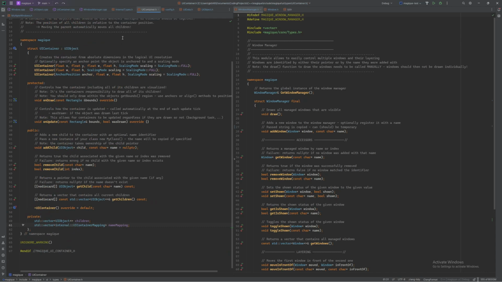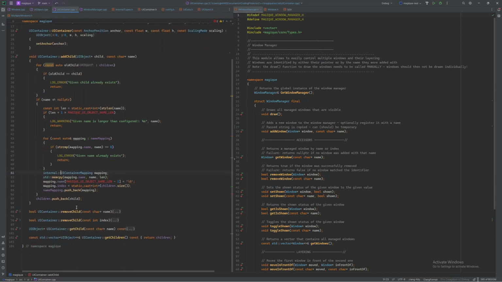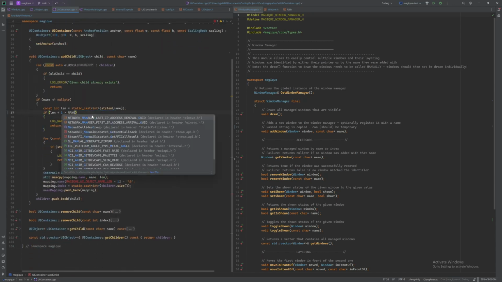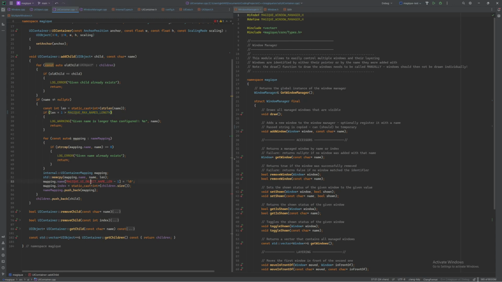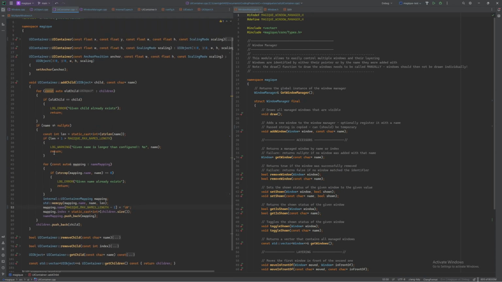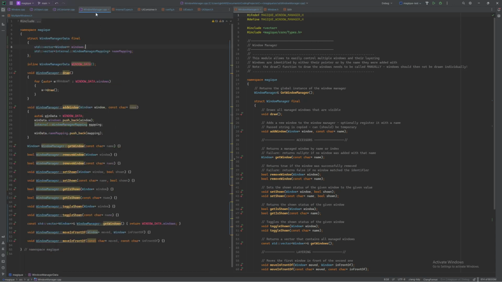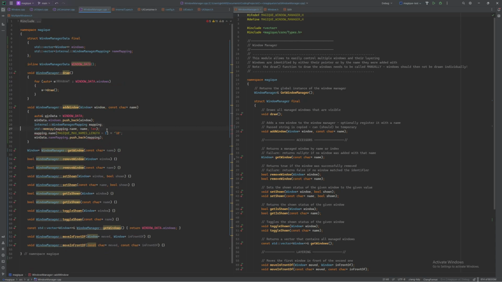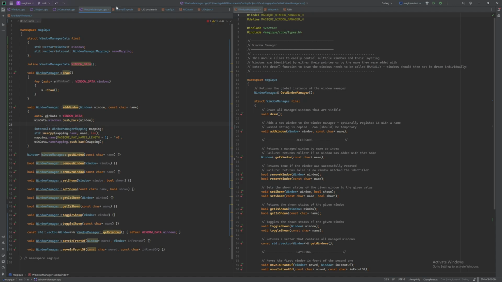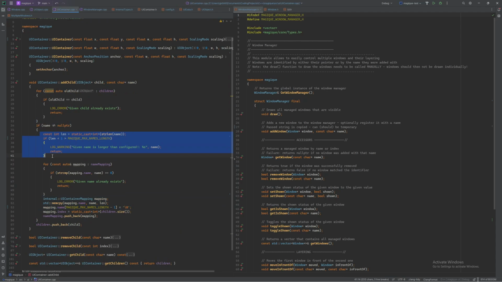Let's jump to that. Okay, I almost don't want to implement it twice, but I guess it's nothing crazy. I can just fully copy this.